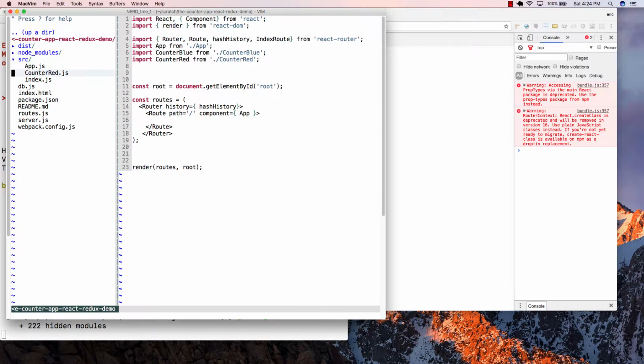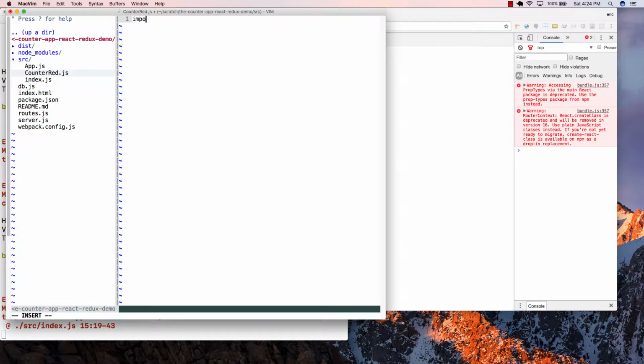Counter red.js. These are going to be really simple here. I'm going to just import React from React. And this is going to be const, I'm just going to call it counter to make my life simple. This is going to be a simple component. Right now, it's just going to end up returning a button, class name of btn danger, which is a red button. And I'm going to pass in some count here, which I don't have at the moment. Closing button. And I'll say export default counter.